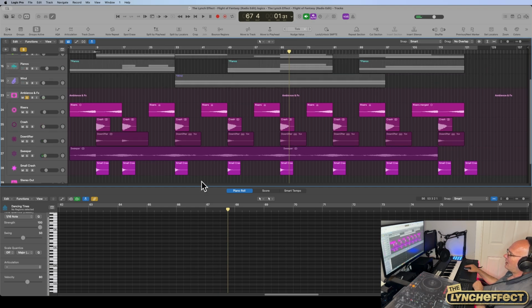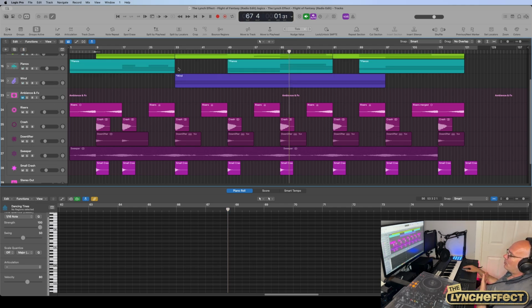Now the idea with this is you don't want to hear it prominently, you just want it to sit in the background. So when we play through the same block with the rest of the song, you should be able to hear it, but in the background, it's just there like a glue.